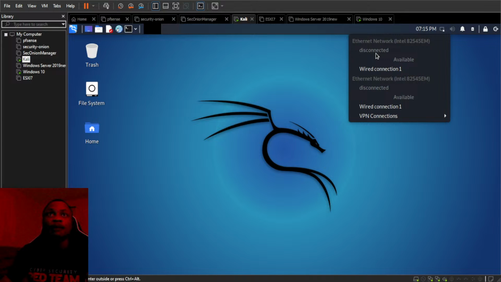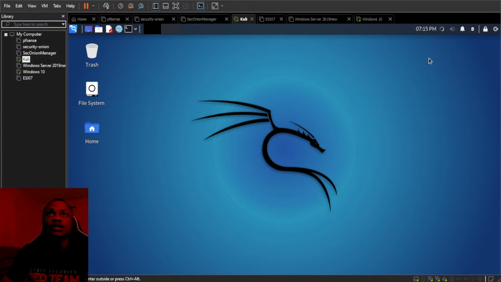Let me see. Available. Yeah, so connect to this. Oh, you know what? I think the network adapters that I have created in this VMware Workstation are the reason why this one hasn't been able to work. What we're gonna do is edit this and see which one. In case you don't know, a network adapter is just like your home router, or your switch, and it works pretty much the same exact way, except this one is virtual in a virtual machine.